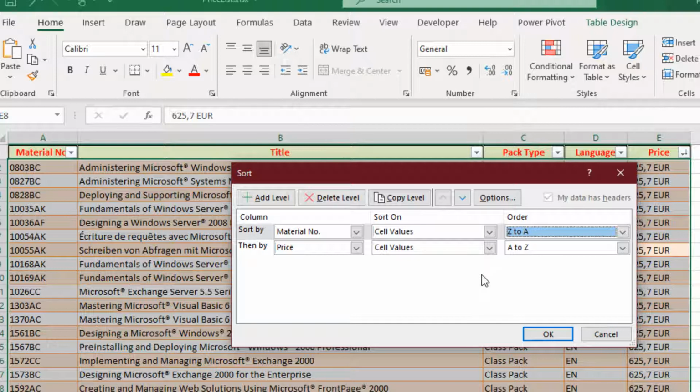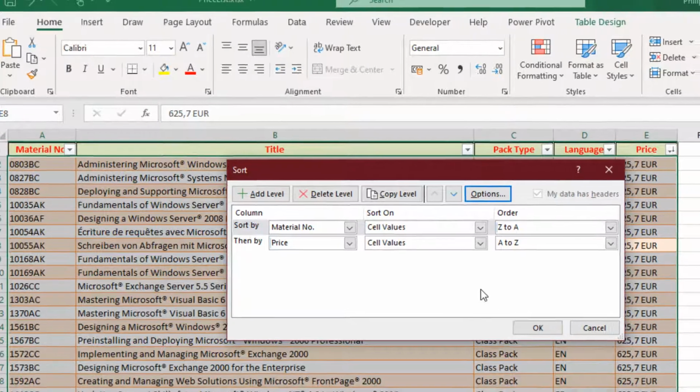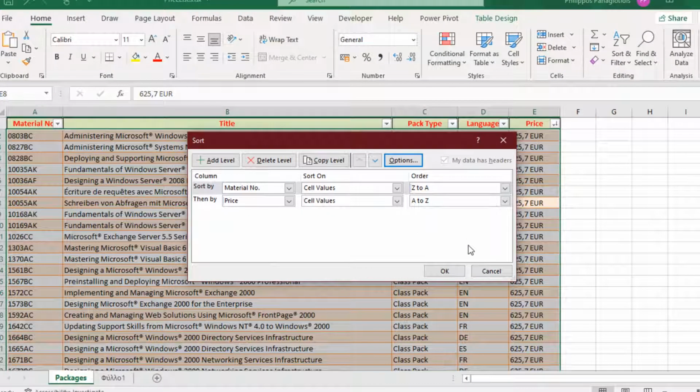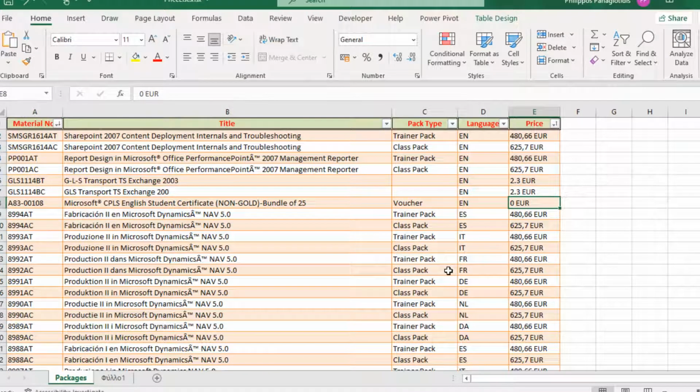Whatever adjustments we make, we must press the OK button for the filter to be applied. The whole procedure gives us the ability to filter a column of data so we can separate the key components that we need. It is an amazing tool for analyzing data.